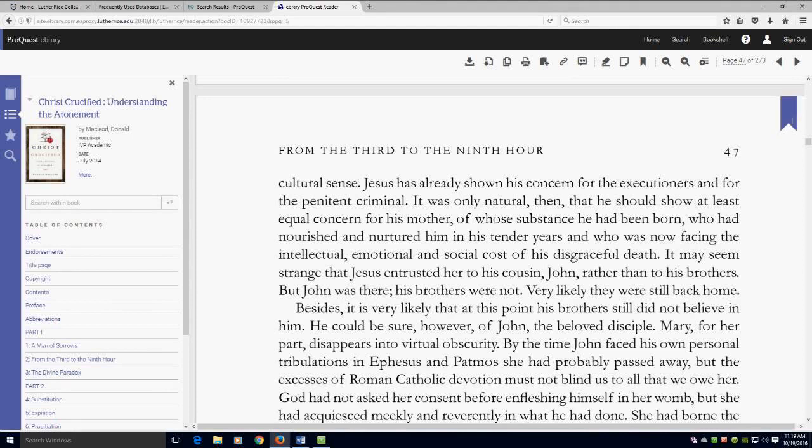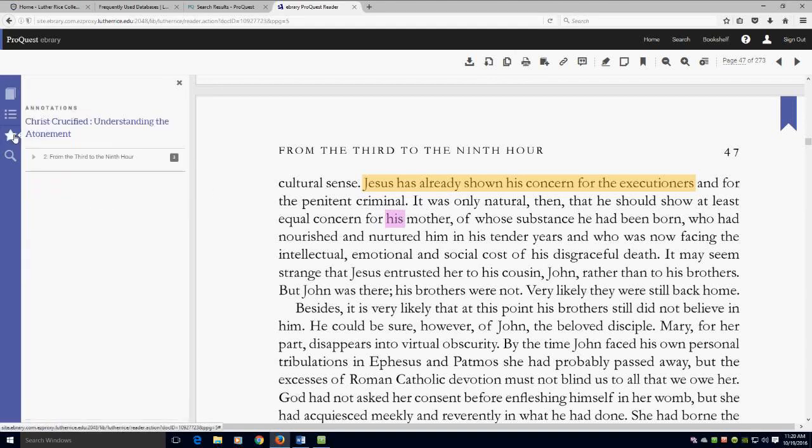But let's go ahead and use the bookmark tool here. And you can use the highlighter if you're reading and want to highlight something. Just click on the text. You can change the color of the highlight if you want to. If you click on it, you can add a note there. And whatever you highlight and notate, if you go to the star here, it's going to show you exactly everywhere you've bookmarked, highlighted, even the color that you used. And if you want, you can delete them using this tool.